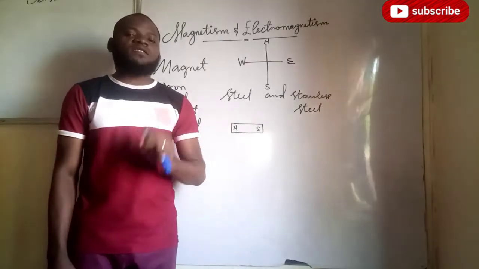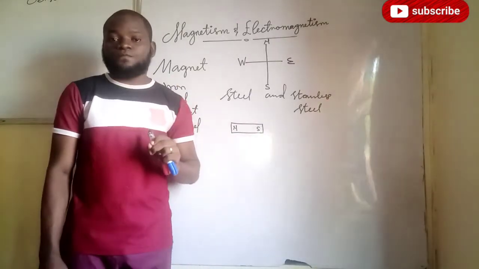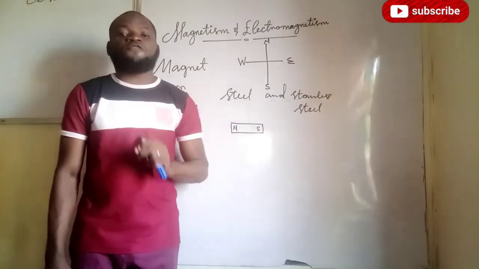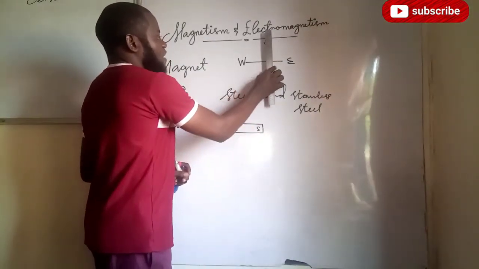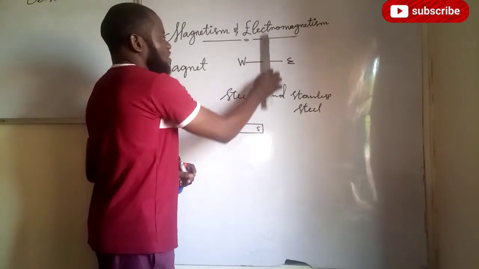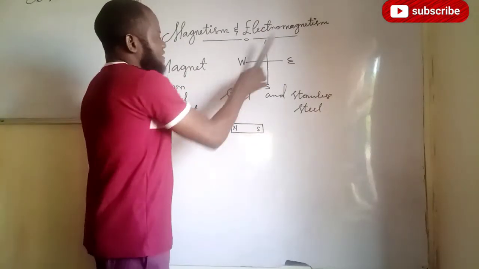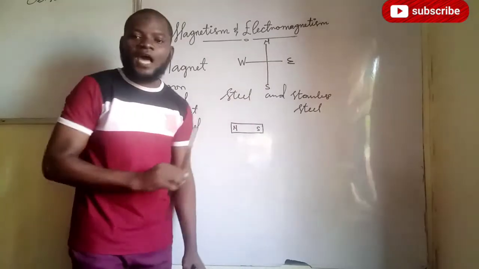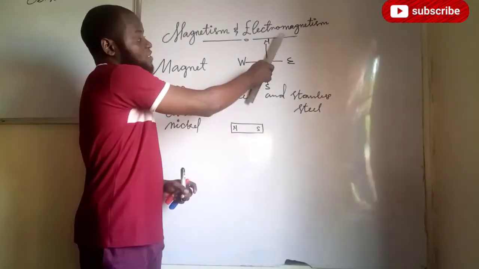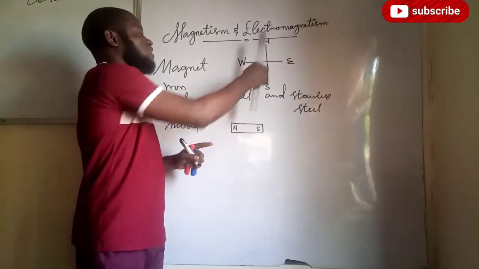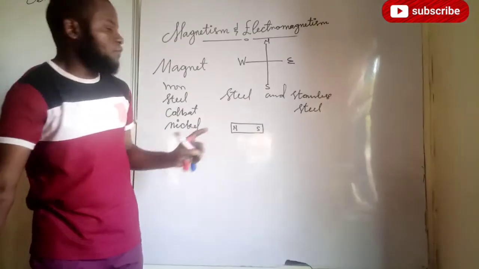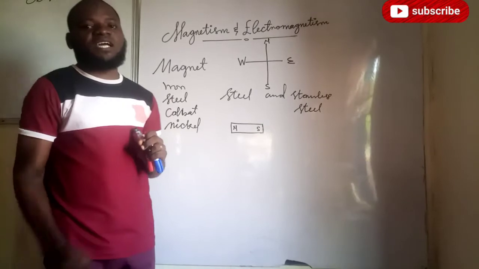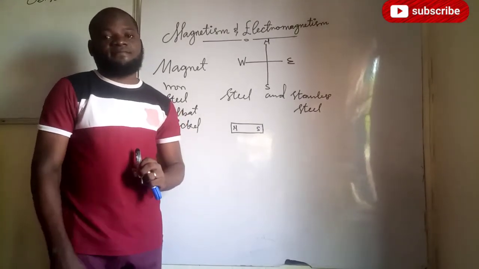This is due to the Earth's magnetic field. I will discuss that before the end of the video. Then we will understand the reason why it's not always perfectly at the geographical North Pole. The one that points towards the North is the North Pole, and the one that points towards the South is the South Pole of the magnet. And that is how to determine the pole of a magnet.